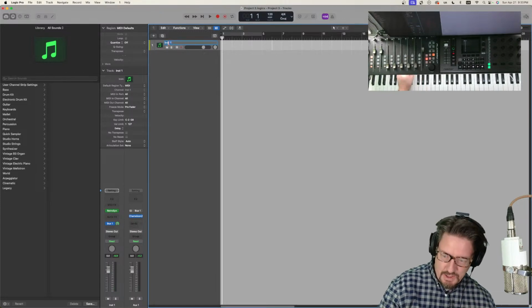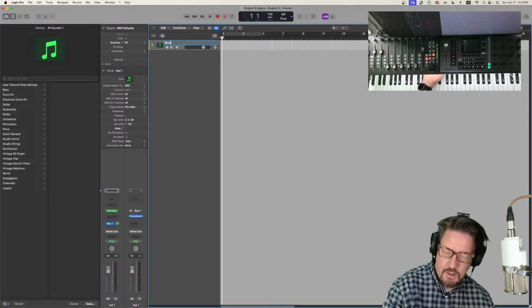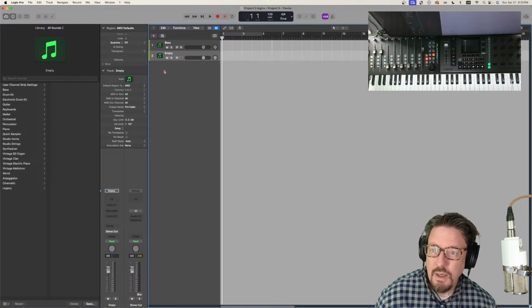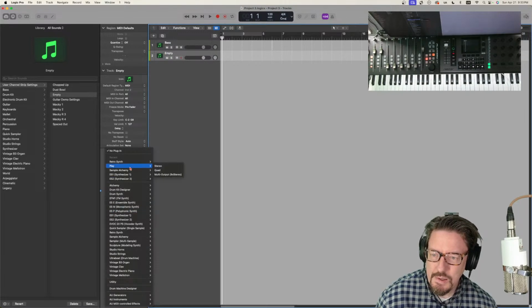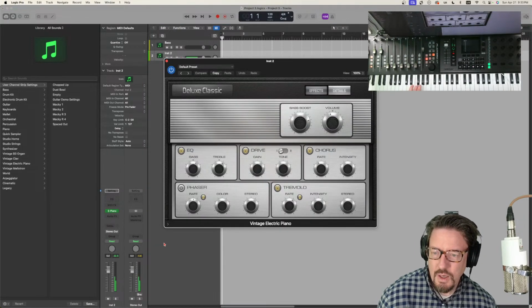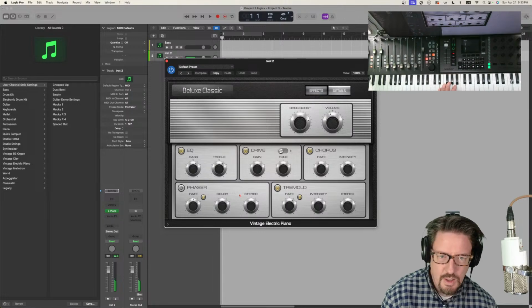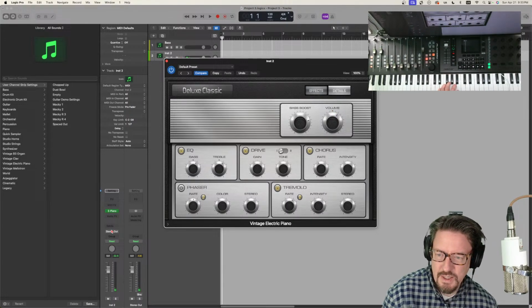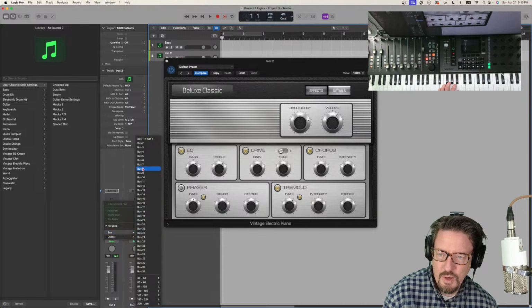Add some names to these things. For this one, I'm going to use my normal electric piano. But of course, we're going to put this into the same reverb for now.